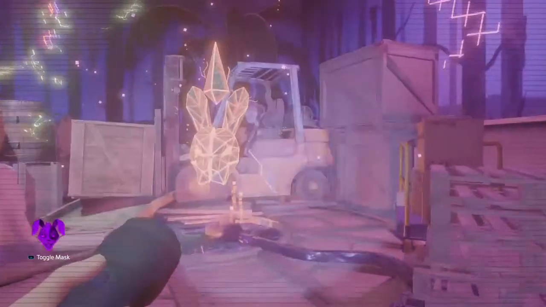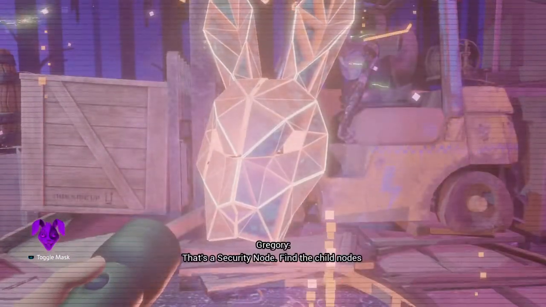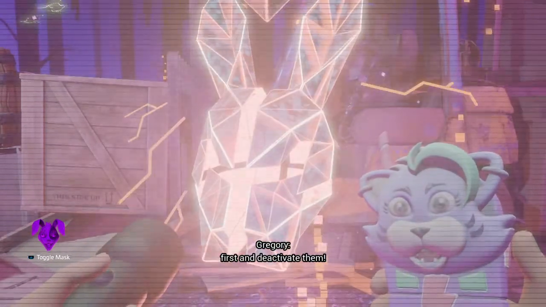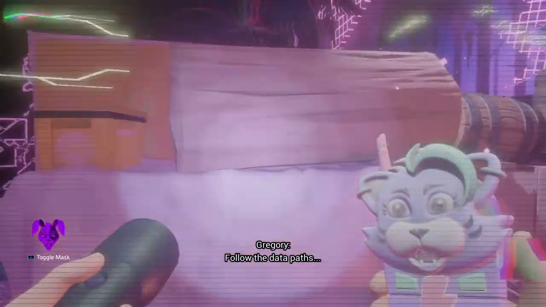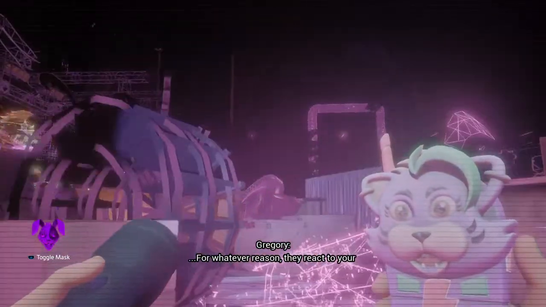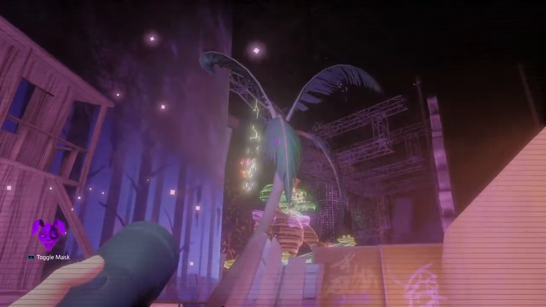Wait, I think I needed that. Oh look, well okay, what's this then? Deactivate. That's a security node. Find the child nodes first and deactivate them. Follow the data path. For whatever reason, they react to your flashlight. Oh, wait, okay. So they react to my flashlight.